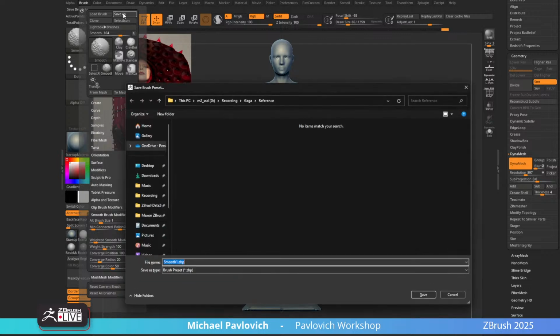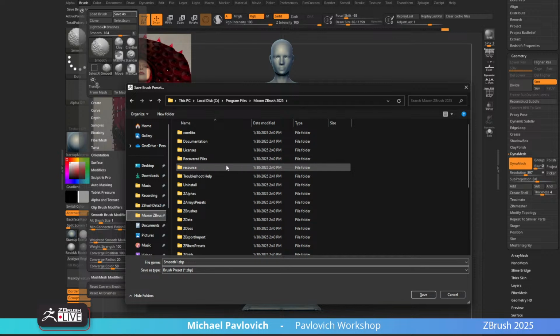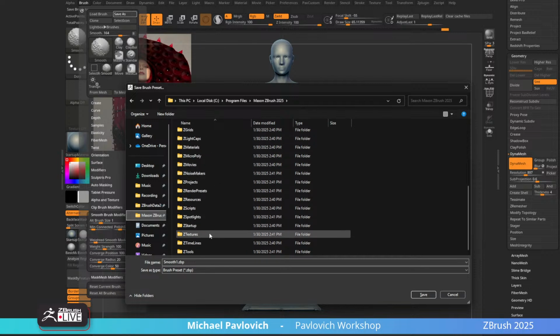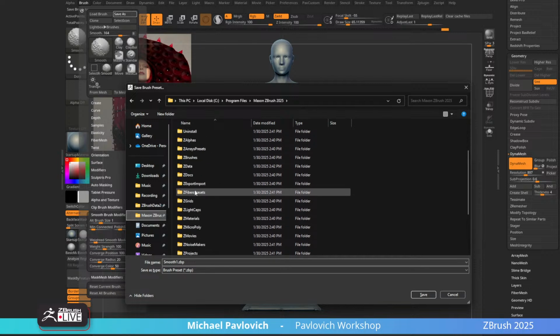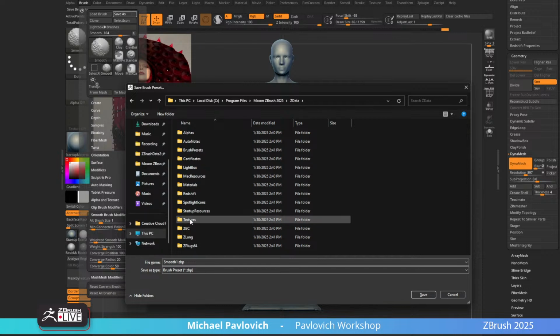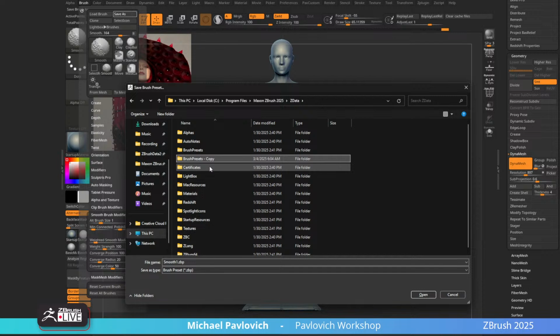Brush, Save As. We're going to go in here to C, Program Files, Maxon, ZBrush 2025, ZData. And in here is Brush Presets. Now before I do this, I'm going to select Brush Presets, Control C, Control V. That's going to make me a copy of that entire folder.